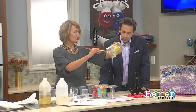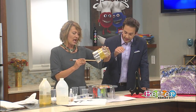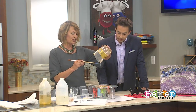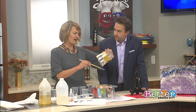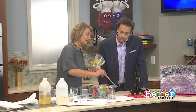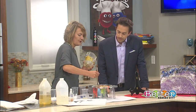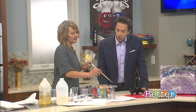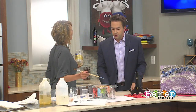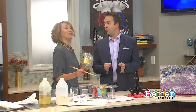Mix up as many as you want, just keep dumping them on there. Do you want to spread it out with a brush or just let it sit? I use this brush when I get to the edges to just kind of smooth it out there - that makes it a little bit cleaner. Well, Trish, thanks so much for showing us how to create the geode. This was way more fun than my geology classes. I hope so - thank you very much.